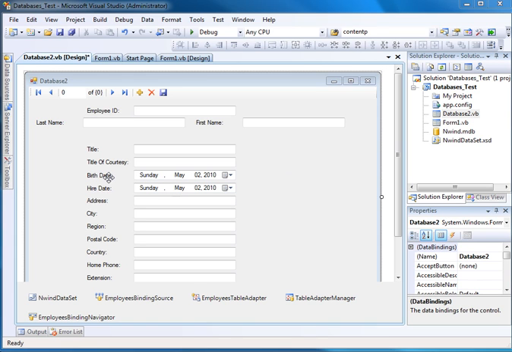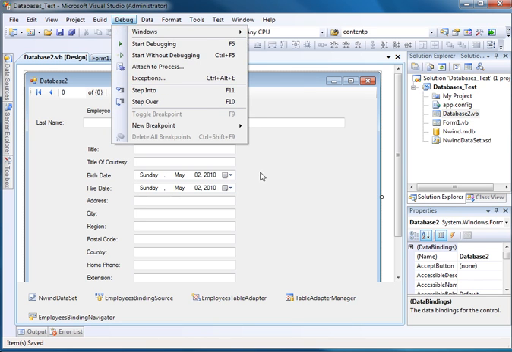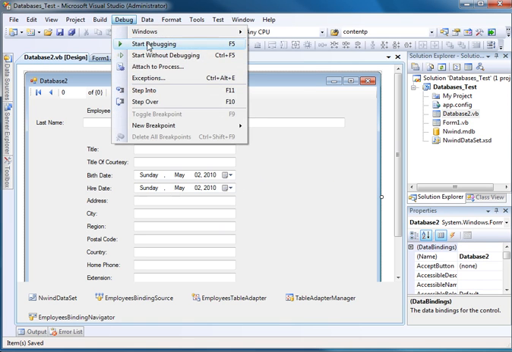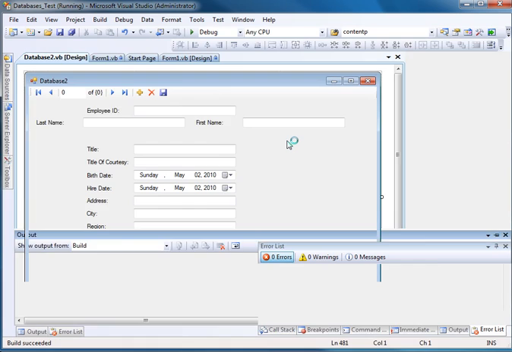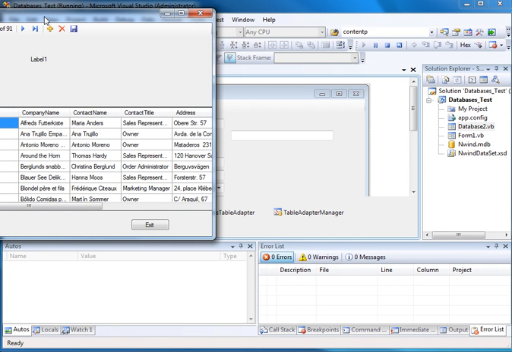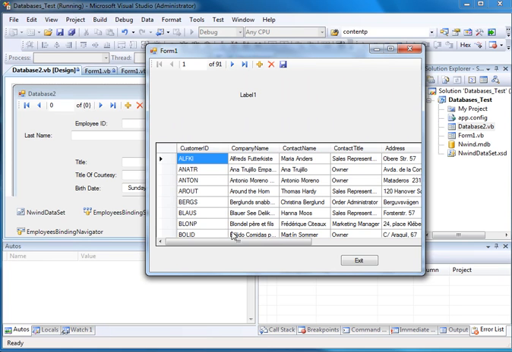Okay, so I'm going to run this. I'm going to debug this, but did I save this? Let me go save this. I'm going to test this or debug it. So when I go to debug it, see what the problem is here. Now see the form I've got now. This is what I want to debug. So let me go to debug, start debugging, and hey, wait a minute. This is the first form that I was working with. How come I'm getting the first form?